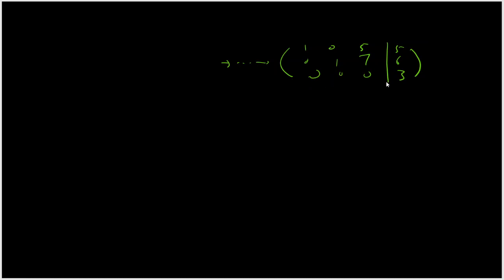I'm trying to say if after performing elementary row operations, if you see something like this, all these numbers are zeros. Okay. If you see something like this, then you can answer the question. Then you can say the given system has no solutions. Why? Because the last row determines an equation 0 equals 3, which can never be true. Right? So you can answer the system has no solutions.